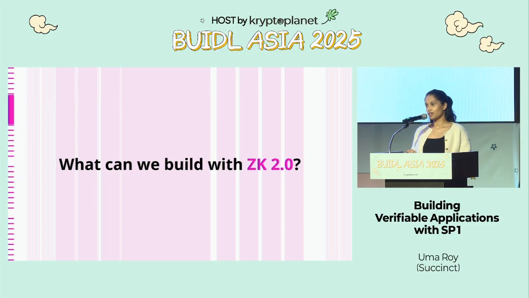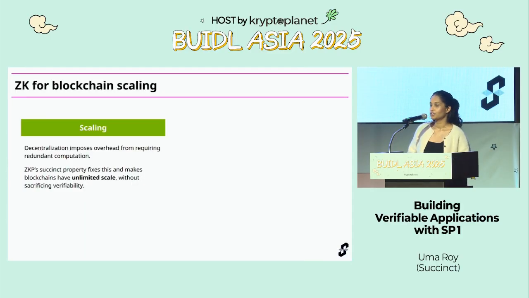So first I'm going to talk about what ZK 2.0 in this paradigm can enable within blockchains, because we are at a crypto conference. And so I think the biggest thing that people in this audience probably already know is that ZK is useful for blockchain scaling, whether it's ZK rollups or ZK chains.